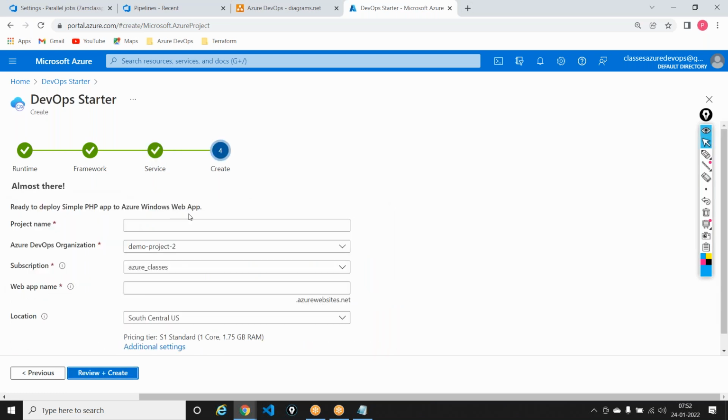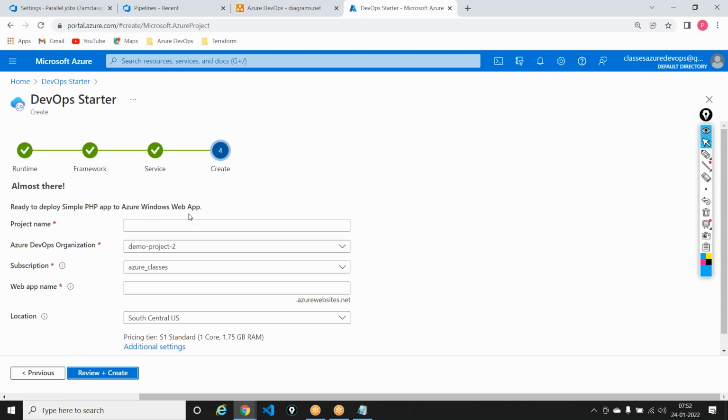Finally I go ahead and create this. Once you create it, you'll need to give the details of your organization, etc. Once you create it, you will have a build pipeline and a release pipeline readily available. I'll also create this in one class. I'm not doing it right now because I haven't covered the release strategy, so it'll become a bit tricky if I create it right away.